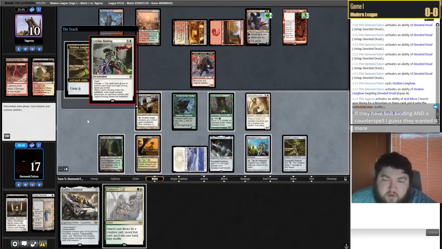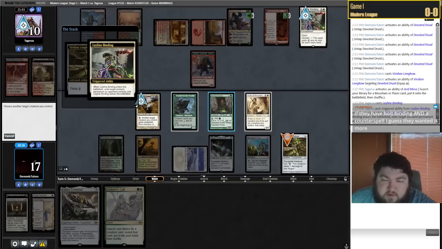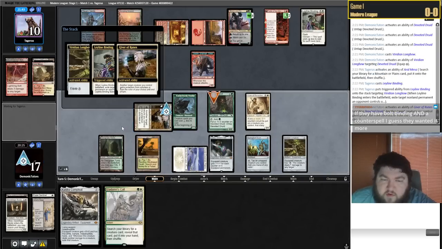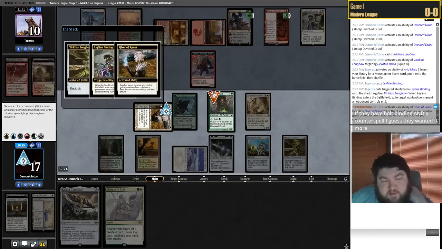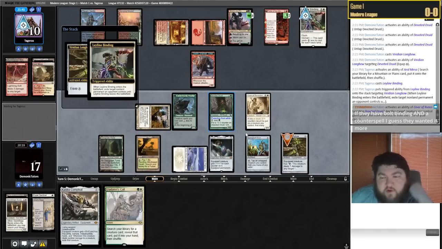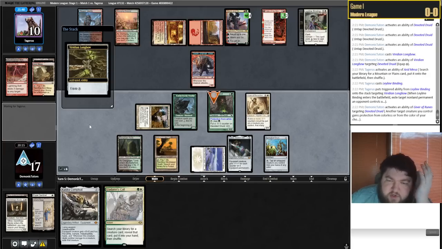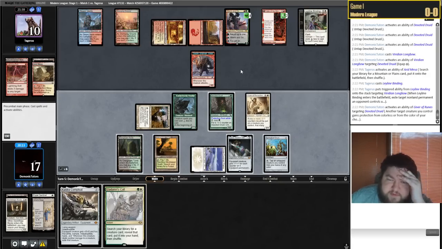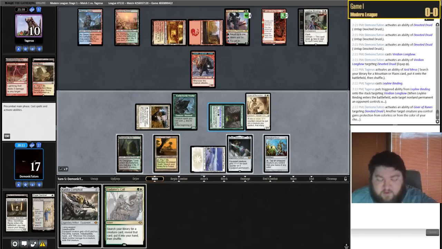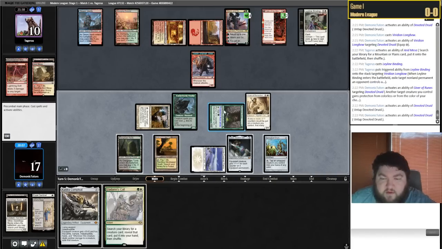Leyline Binding. Okay. Leyline Binding comes down. We are going to give her protection from white. Oh, they're turning the longbow. Oh, I'm so stupid. Oops. I thought they were turning the druid. Alright, well, now we gotta kill him another way.